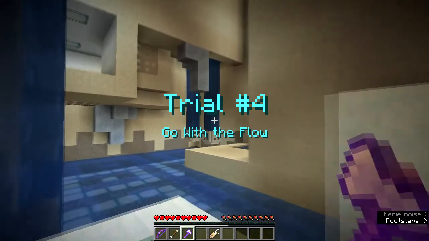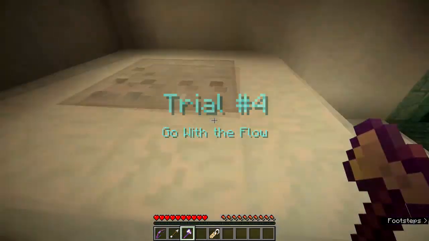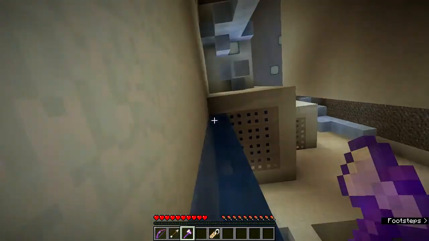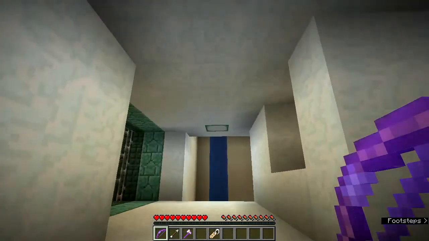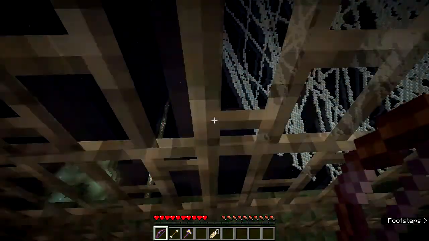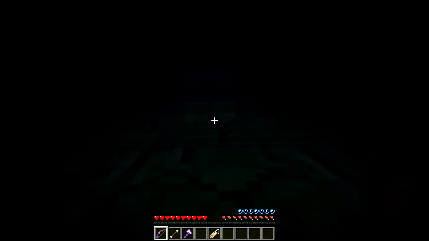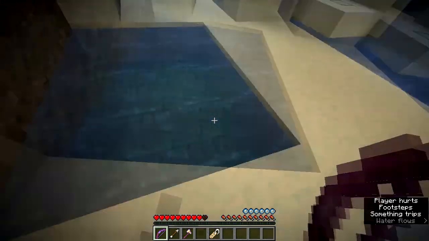Try your floor, go with the flow. I mean, sure. I don't have much else to do. I can go up here, I guess. Yes. Okay. The outer world. Is there something up here? No, other than being able to swim into the other thing. Yes, I can do that.